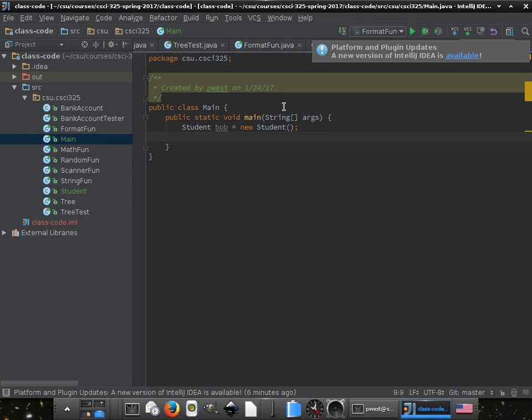Well, we create a Bob. Well, we create a student, as I should say. What this is really doing is it creates an identifier called Bob that's going to point to a student object on the stack, and then we're going to create a new student object on the heap and store a pointer to that object in Bob. Can anyone tell me what's actually wrong with this code? Not from a syntax perspective, because this code is going to run just fine. But semantically, what's wrong with this?